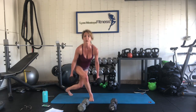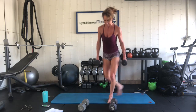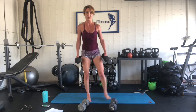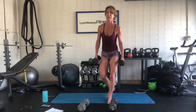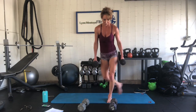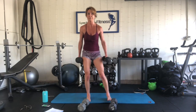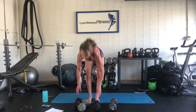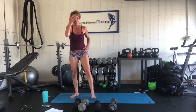Alternating curtsy lunges. Okay, push presses.